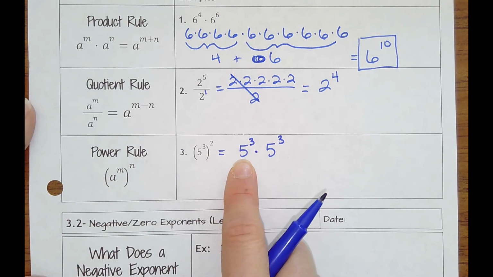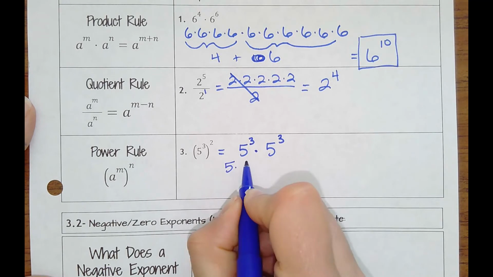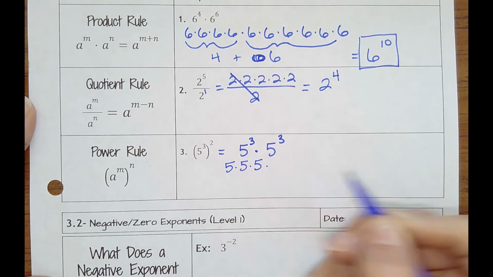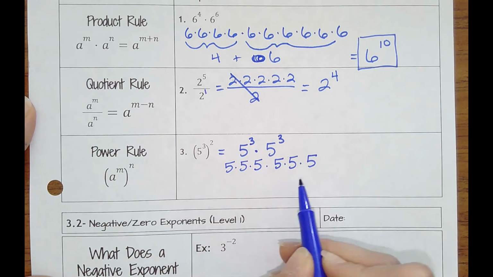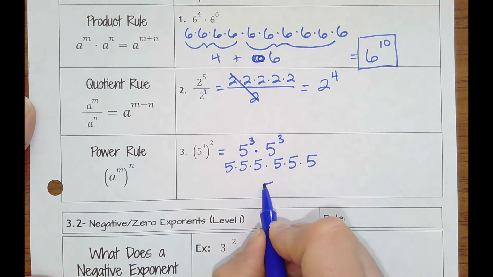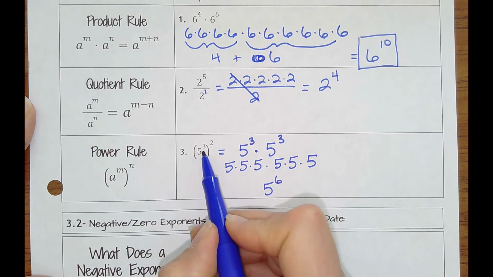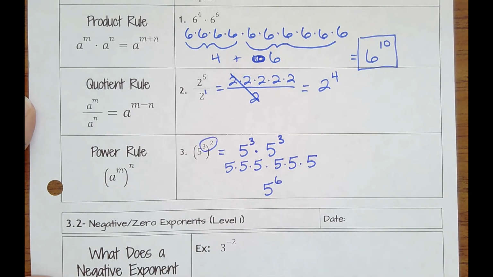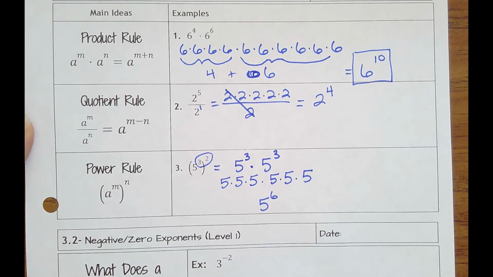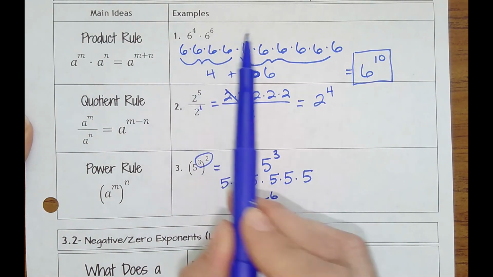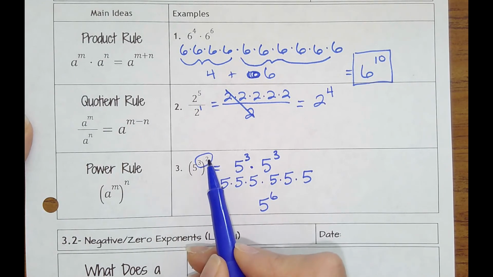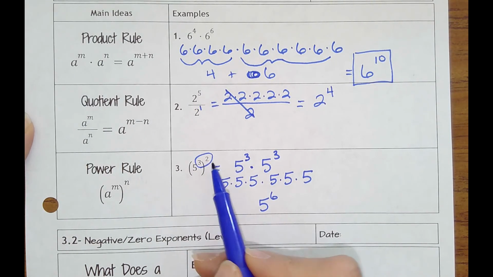Then I'm going to expand even further to have 5 to the 3rd power is 5 times 5 times 5 times another 5 times 5 times 5. So I have 6 5's getting multiplied together, so that'd be 5 to the 6th power. What did I do with the 3 and the 2? Multiplied. So you've got to get to where you understand the difference between multiplying exponents, you add the powers, versus this power to a power, you multiply.